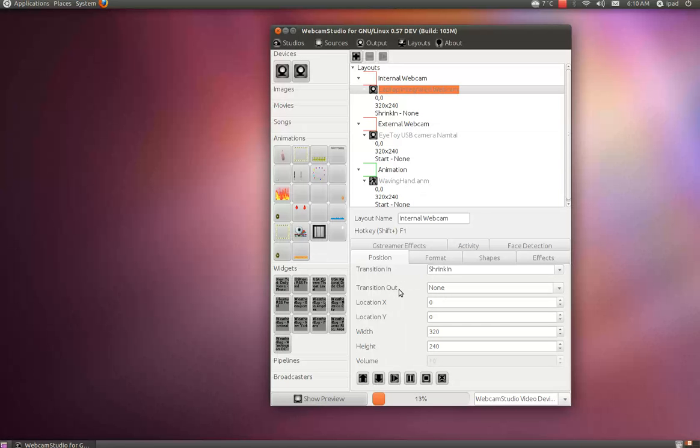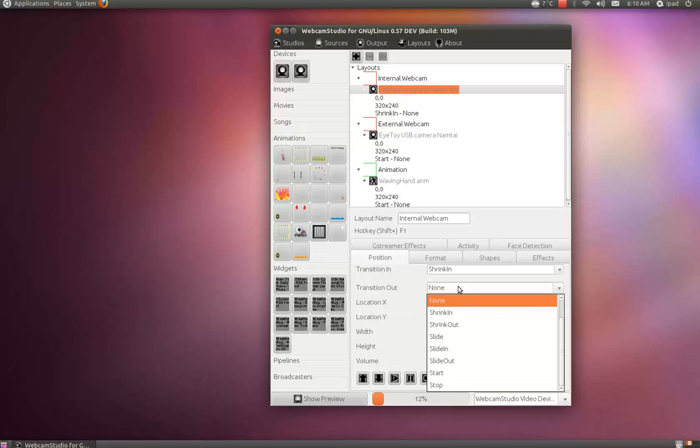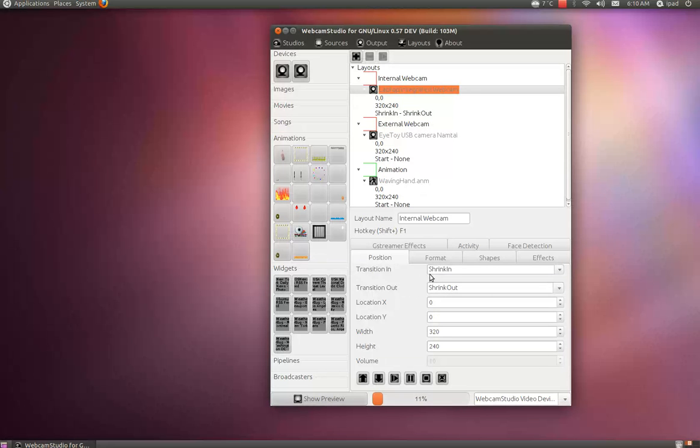The transition out is actually when we leave the layout to switch to another layout. I want that to shrink out. Of course, if you use those 2 effects in reverse, you're going to end up with a weird configuration.